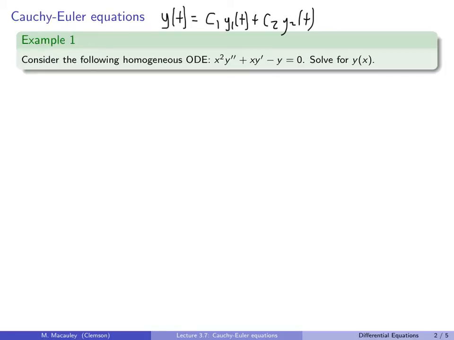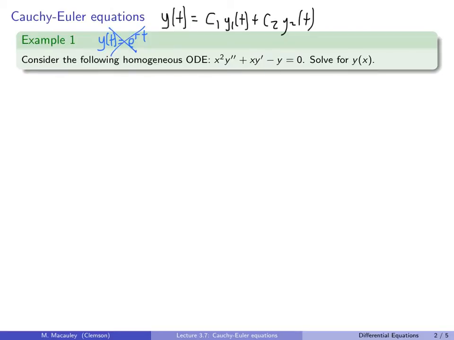Well, when these were constants, so if this x squared and x were just 1, then remember we would guess that y would be e to the rt. And the rationale for that is when we took derivatives of this and we plugged them back in, if these variables were not there, then every term is going to have the same form, some number of e to the rt's, and for the right choice of r, we could make that work. So that's not going to work here.